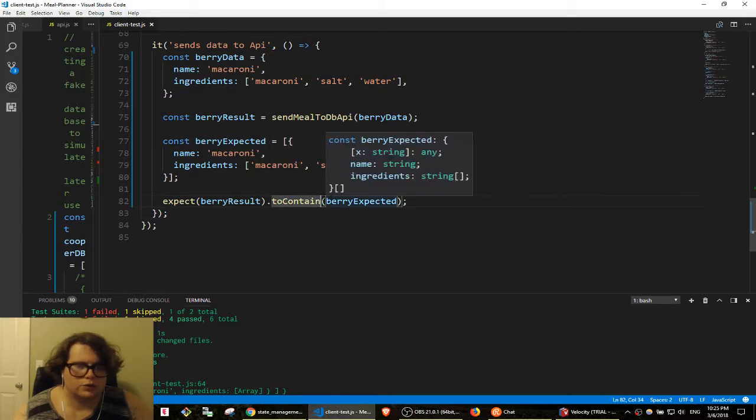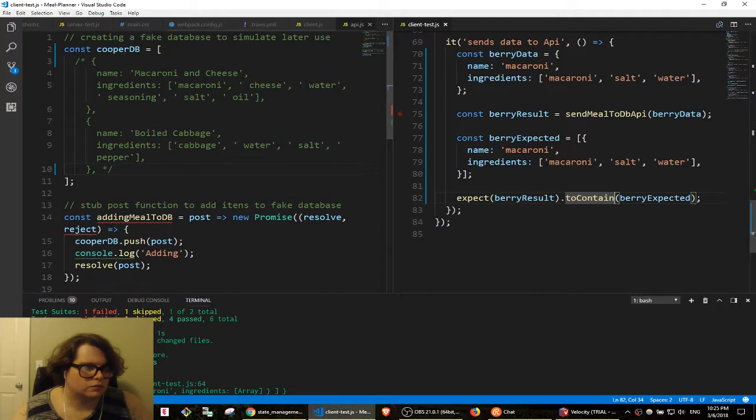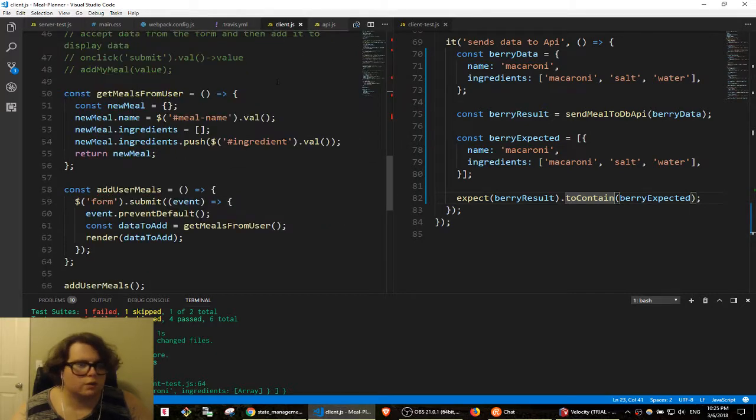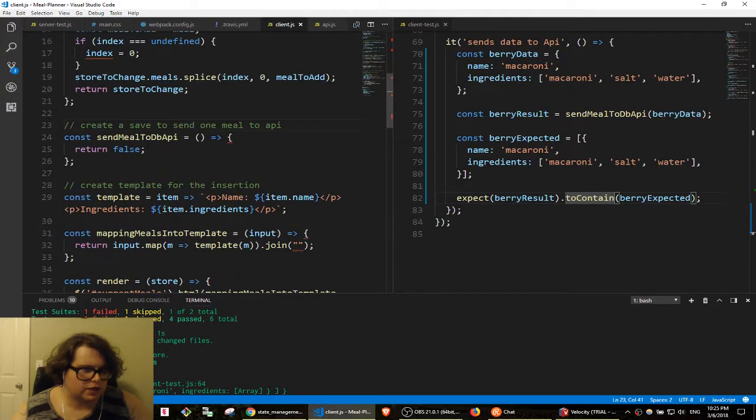Either that or we do a to equal, but I think we should do it as to contain. Let's go back to our client, and let's see if we can make this pass.